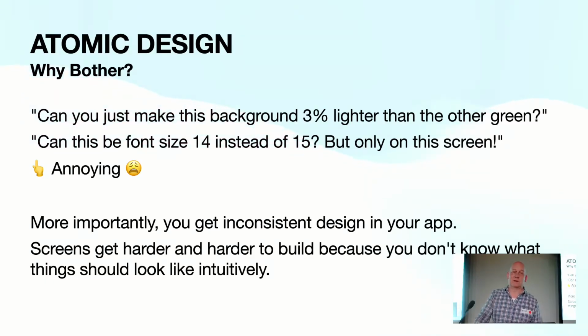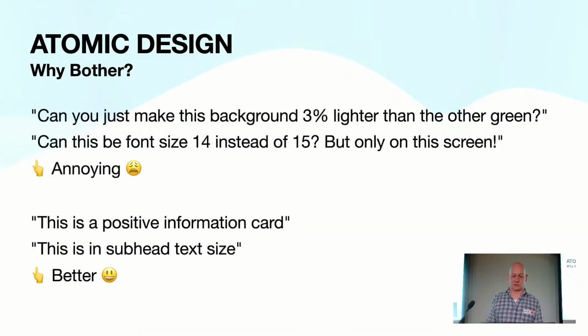Over time, eventually this will build up and things will just become really hard to do. You'll get so many different designs of your app that it just becomes annoying. You don't know what screen to copy for the next one you're doing. And everything just gets harder to build and so it slows down.